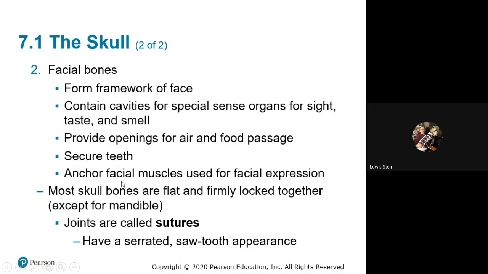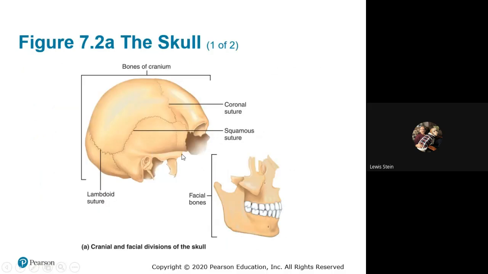All right. So here you can begin to see them. This gives you an idea of what the bones are. You have all these different bones here. The bones on the side of the head, very, very large, are the parietal bones. Here, going down and making the upper portion of the orbit, is the frontal bone. We'll look at these individually.